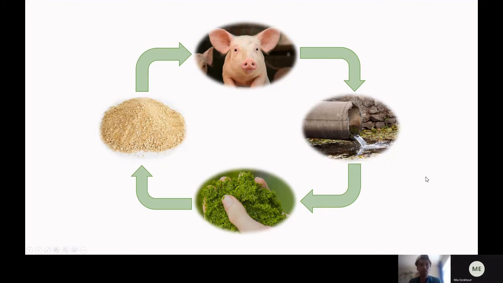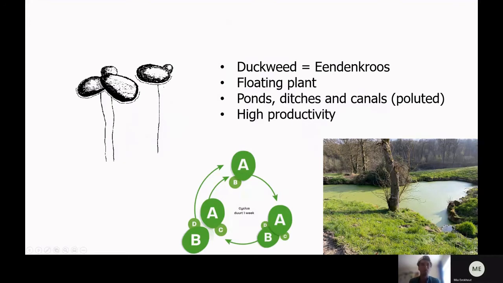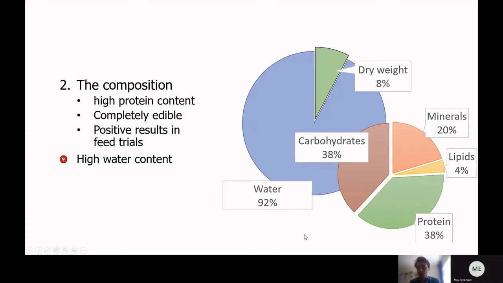But why do we use duckweed? Well, first of all, it's an indigenous plant that you can find here in ponds, ditches and canals, and it has extremely fast productivity. It actually grows or proliferates vegetatively by separating itself into two, and the cycle is performed within days. This gives it high production potential, but also the biomass which is produced is valuable. Especially the high protein content is of interest and it amounts between 30 to 45 percent protein on dry matter. Furthermore, it's completely edible and there have been trials done with positive results towards feed application.